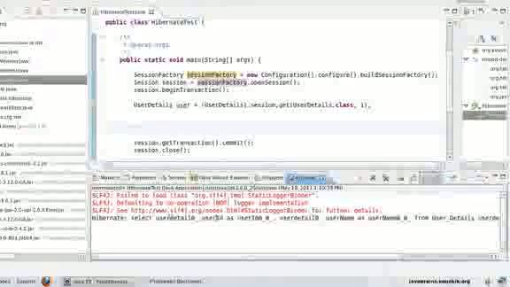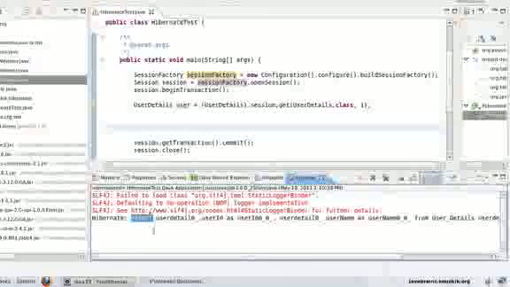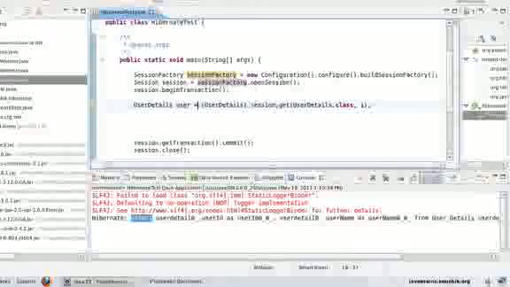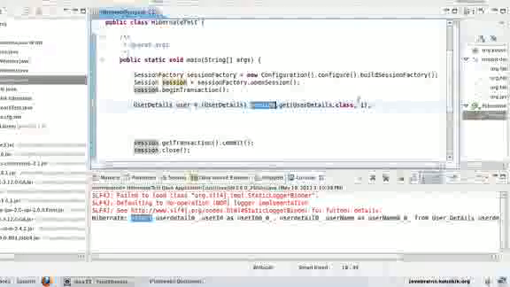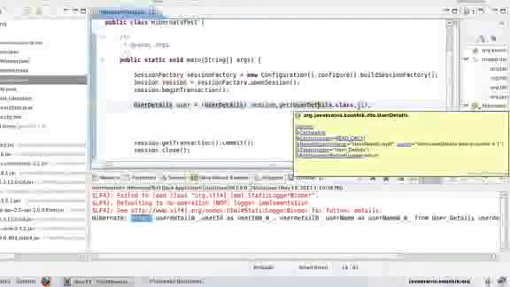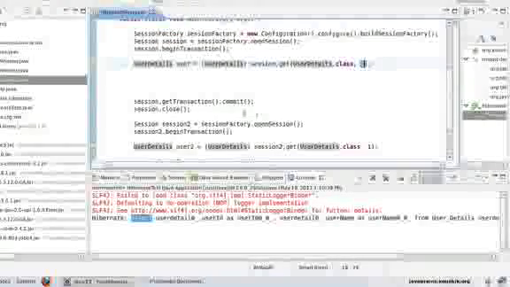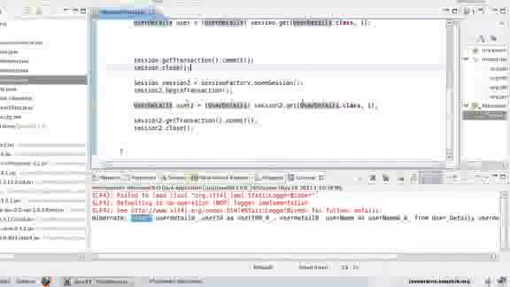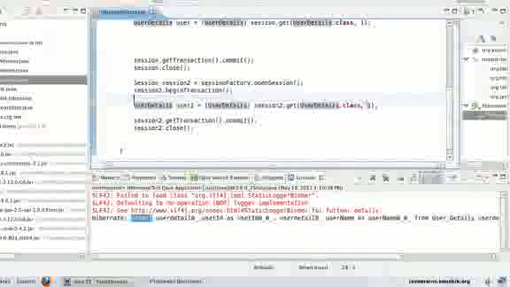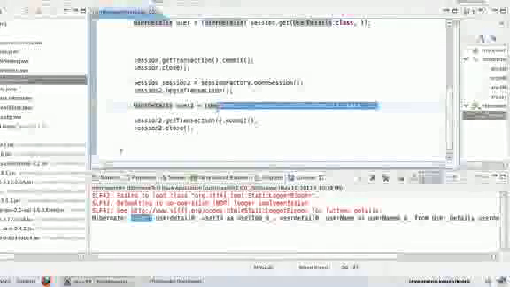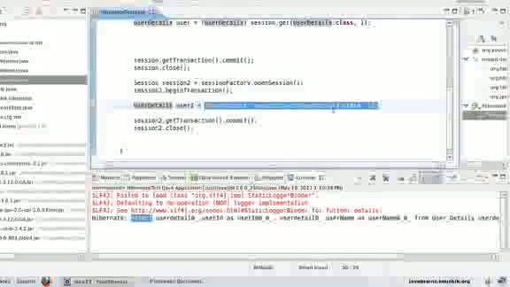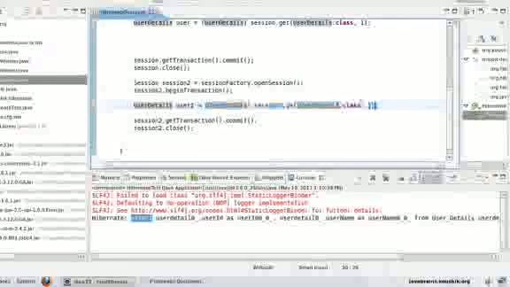Okay, there you go. It's just run one select, and the reason for that is after the first select, Hibernate has added this user detail object of primary key 1 into our second level cache, which is the EhCache implementation. And now that we close the session, the object is still in the second level cache. When I open a new session and ask Hibernate to get the same object, instead of directly going to the database, first it checks the second level cache and sees if the object is already there.